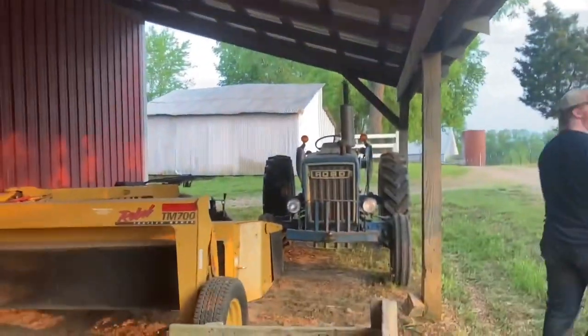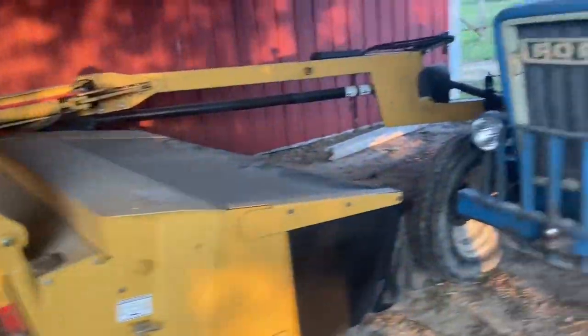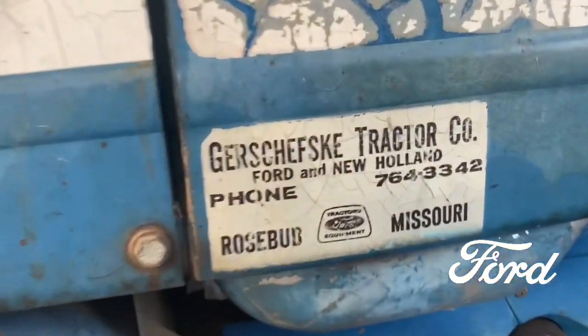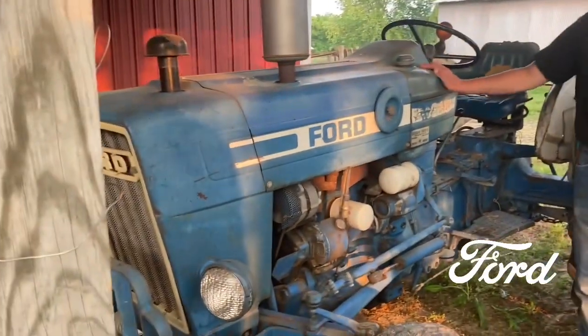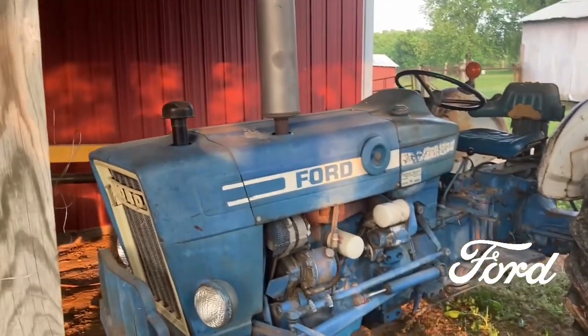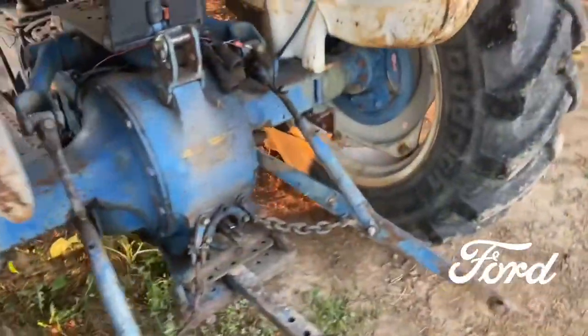With this little tractor here — this is a Ford 3600 — as you can see it was purchased by Gerchewski Tractor Company in Rosebud, Missouri. I doubt that phone number still works. Now this tractor is a little beast — it's beautiful. Grandpa bought that tractor brand new in 1975.